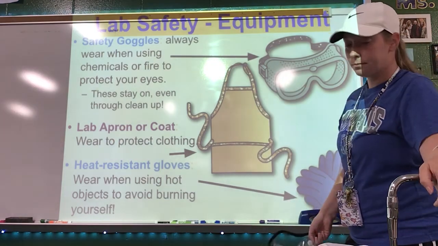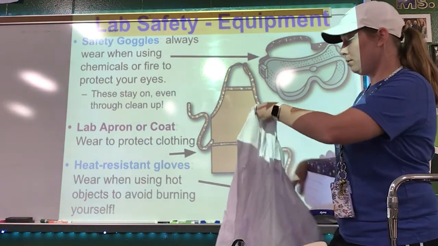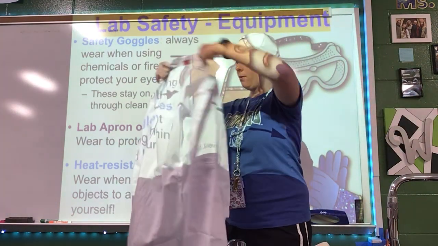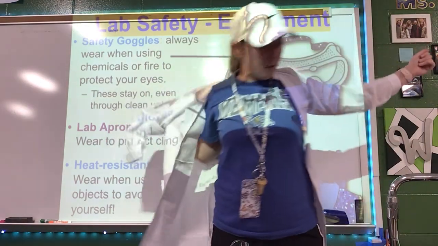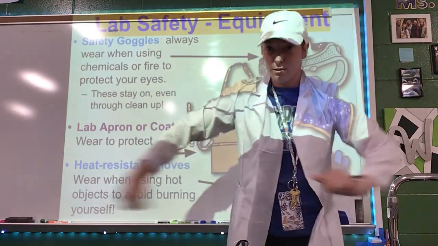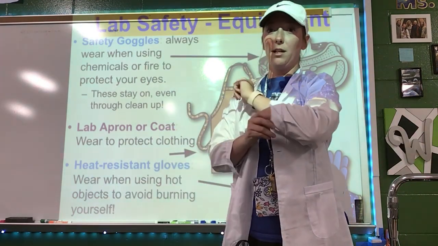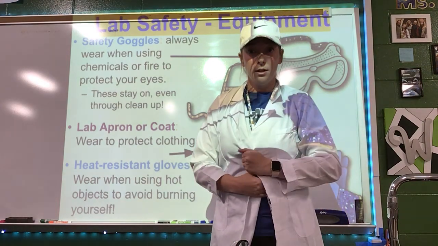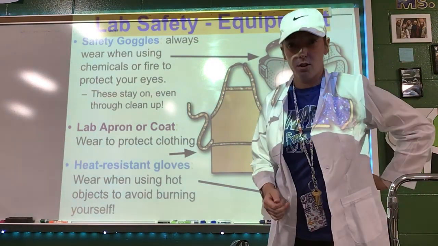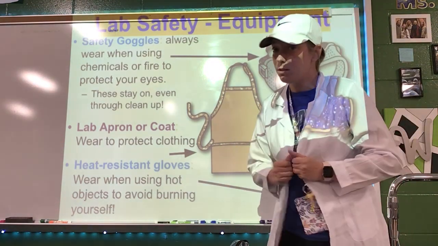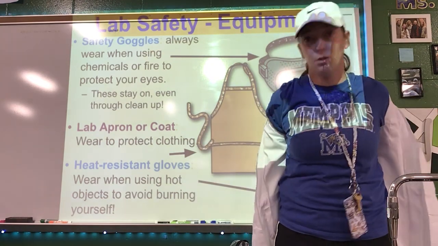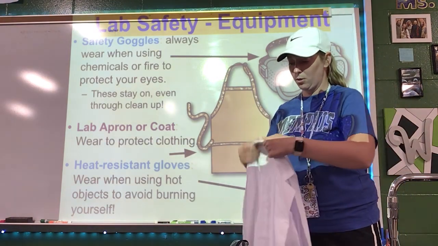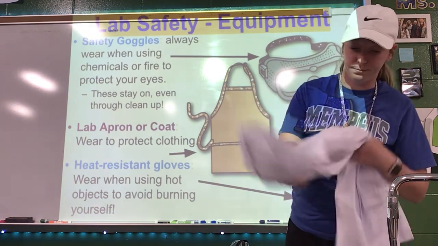So wear your goggles. It's for your safety. The next one is a lab apron or coat. These are worn to protect your clothing. They look like these. They're just standard old coats. We have them in several different sizes for everybody. You'll notice with these, they're generally pretty short in the arms, just because obviously we're using chemicals and fire. We don't want anything that's too baggy. They're there to protect your clothing so that you don't stain your clothes. Generally, we don't have to worry about these too often. We will every once in a while, and when we do, I will have coats out for people that really want them. But again, that is totally up to you. Most of the stuff we use, we will not have to worry about these too often.